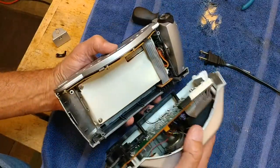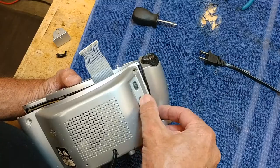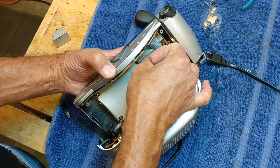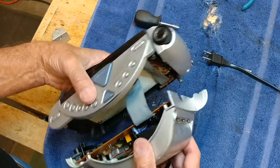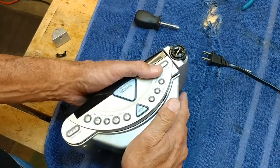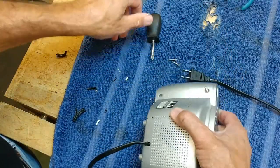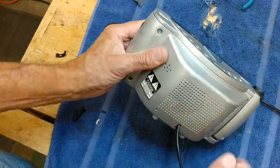Okay, I think that's all proper. All my little switches line up here. They all slide. Okay, so we're gonna plug this ribbon back onto its socket and then assemble the body back together. Okay, how does this work? Everything's attached.